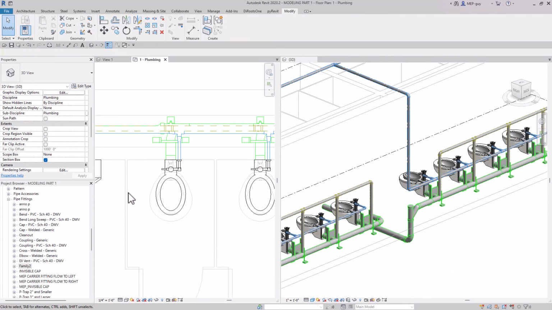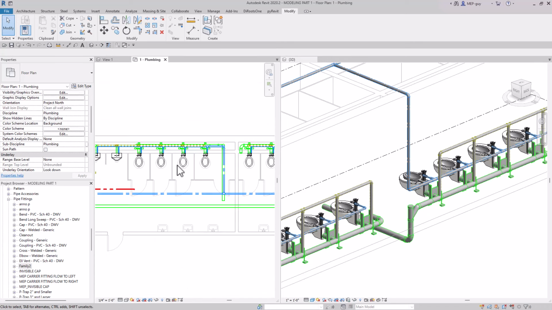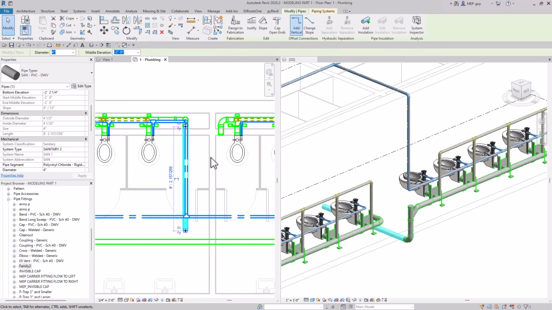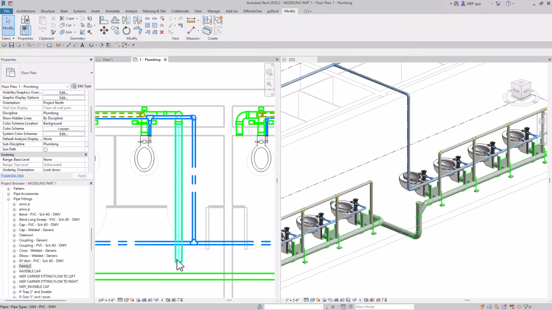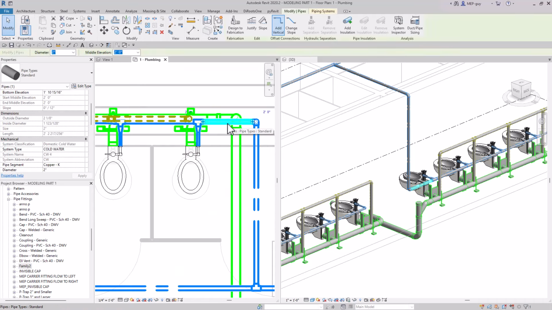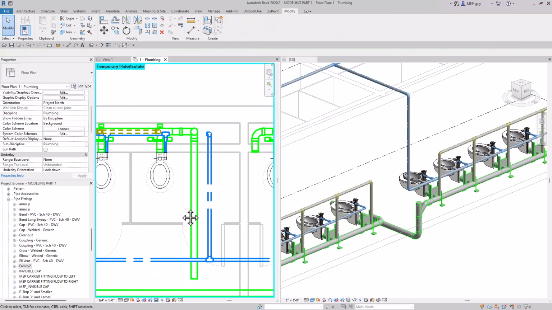So when you're doing the vent piping, I'm going to turn on my thick lines so you guys can see this. I'm going to go ahead and move this main pipe over a little bit so I can actually see it. So maybe we'll move it over here. And when we're drawing our vent piping, what we can do is we can draw it from a floor plan and then connect into down here so we don't have to break our piping. So I actually need to hide this piece right here so I can see. So I'm going to go click on it and I'm going to use the temporary hide element button. And now you can see I can see this.